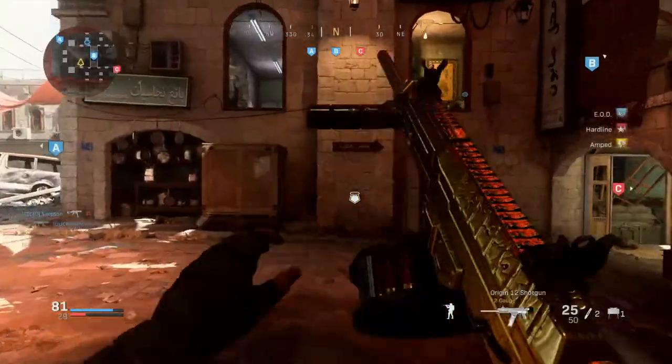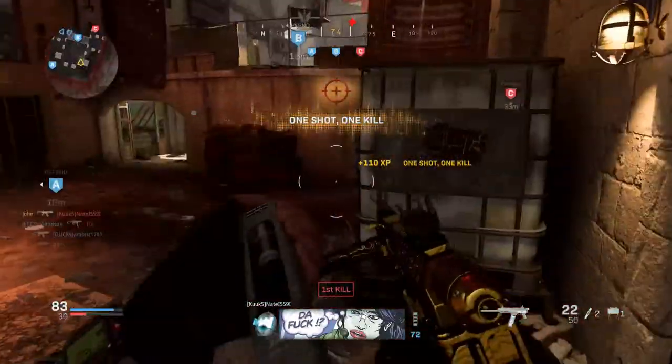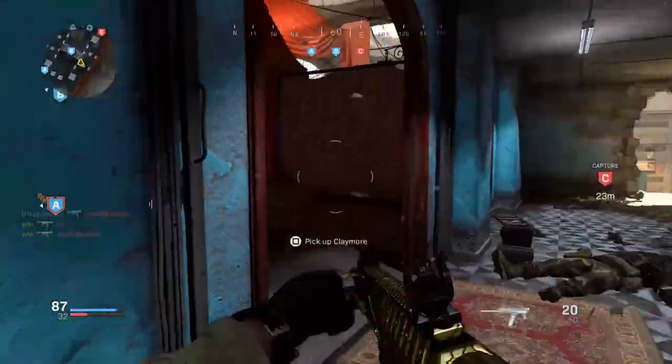Look at this dude picking on my weapon. Oh my goodness, guys, I'm telling you, this man's so desperate. He's so desperate for my own weapon. Like, bro, you can make your own Origin 12, just stop. Bro, back up. Yeah, back up a little bit, bro. You're too close for comfort.